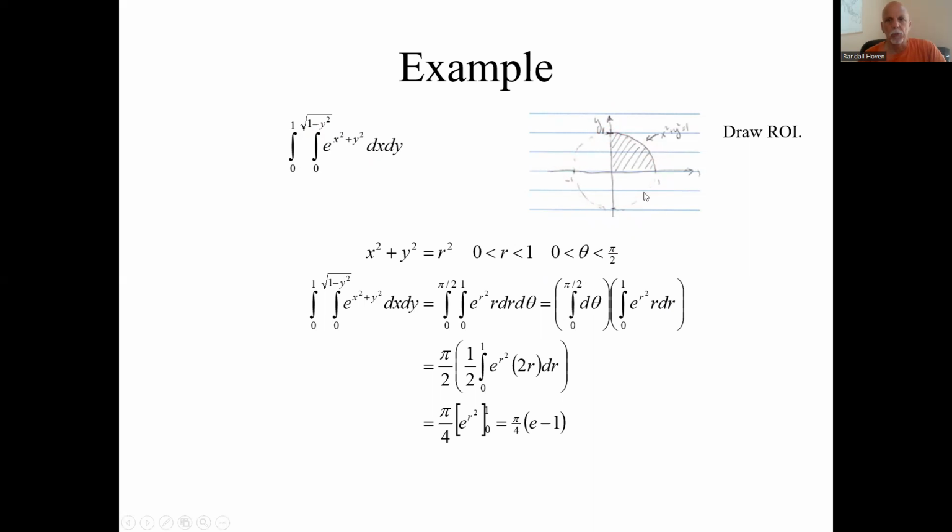And y goes from 0 to 1. So draw that line, draw that line. The region that's enclosed by those 4 boundaries is this part here. To show you that it's easier to do in polar coordinates. So now, let's see. r will just go from 0 out to 1, and theta goes from 0 to pi over 2.